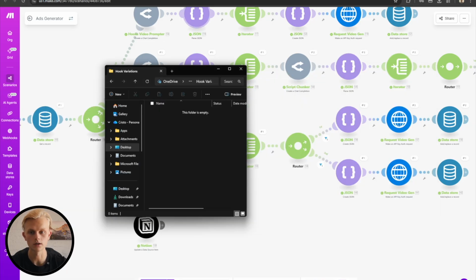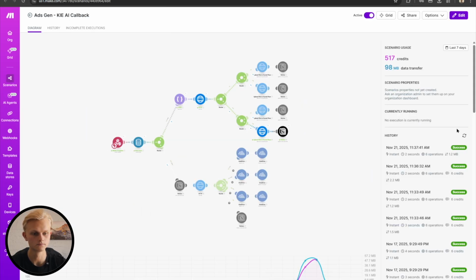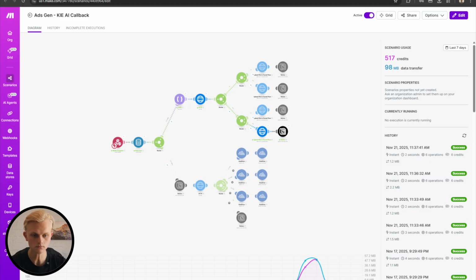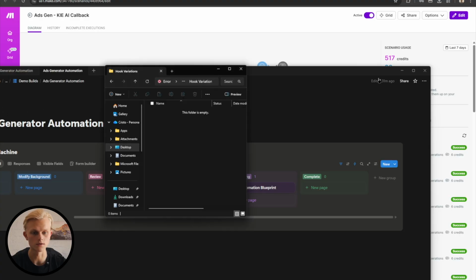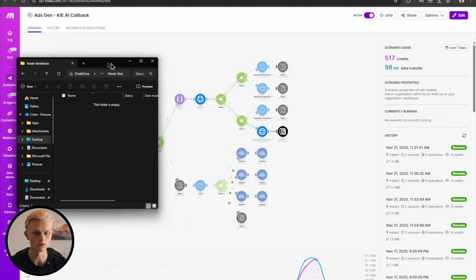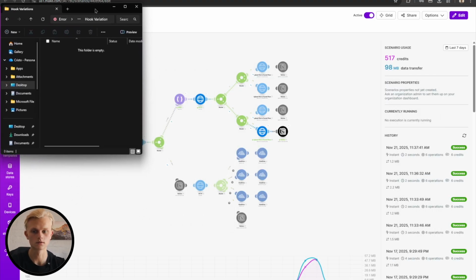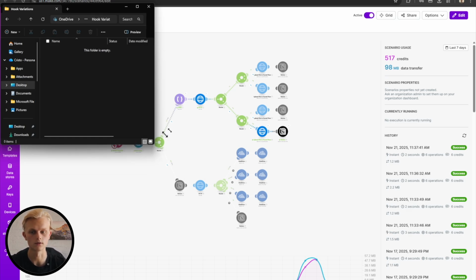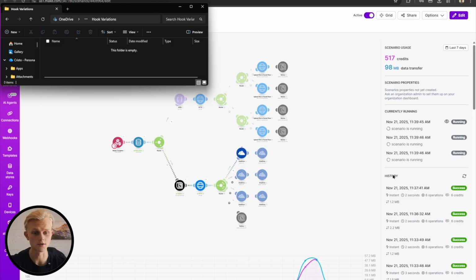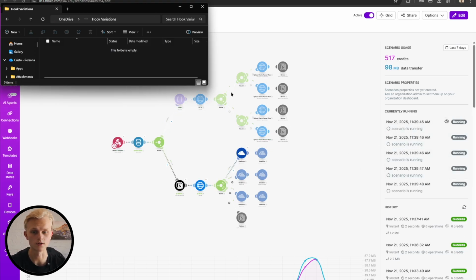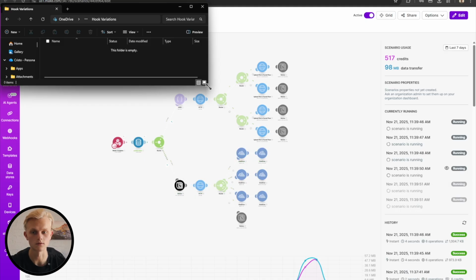And in a moment, if we jump into our Key AI callback URL, once the videos finish generating, it will go and upload those into our folders. So we'll give it one more second and just wait for it to start triggering in the background, and we'll see when it starts to give us our footage back. There we go. So you can see that it's actually getting a few of those videos back, and it started to upload those videos for us.